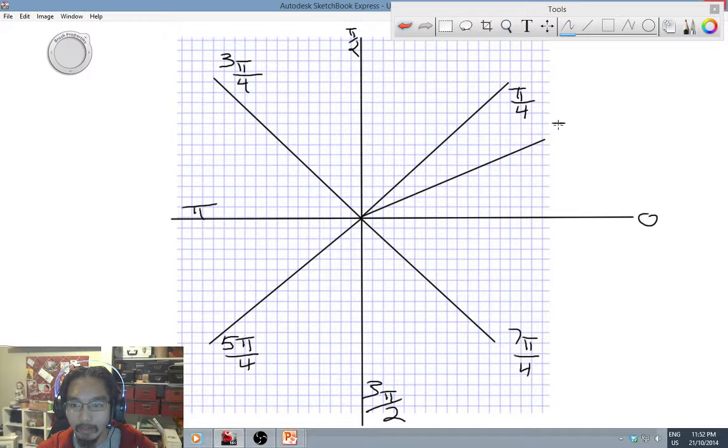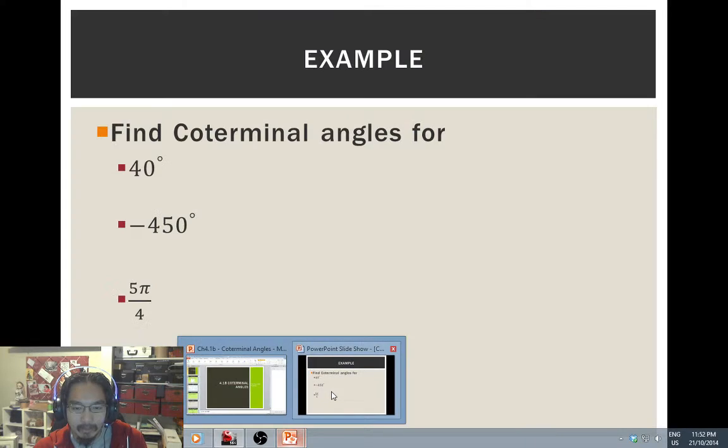This will be half of pi over 4, so pi over 8. Continue the process this way. Pi over 8, 7 pi over 8. Now we can continue this process. This is just to give you an idea of approximately where to place your pi angles. Alright, we'll deal with that a little bit more later.